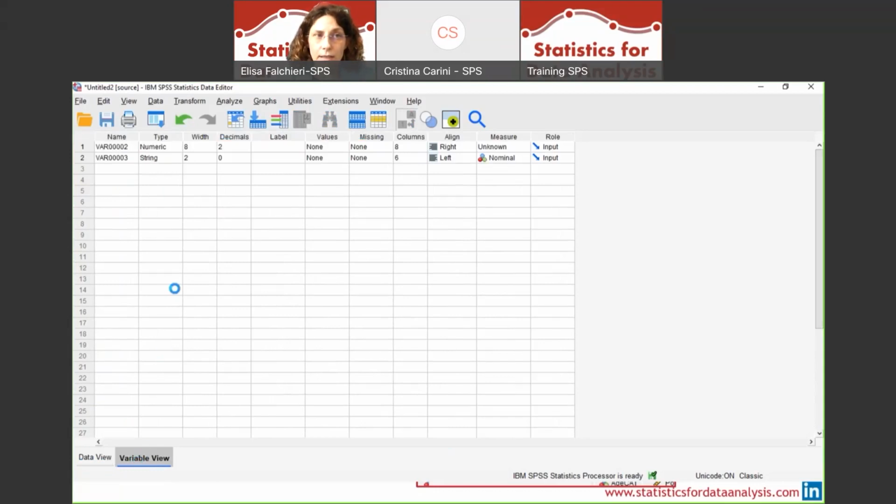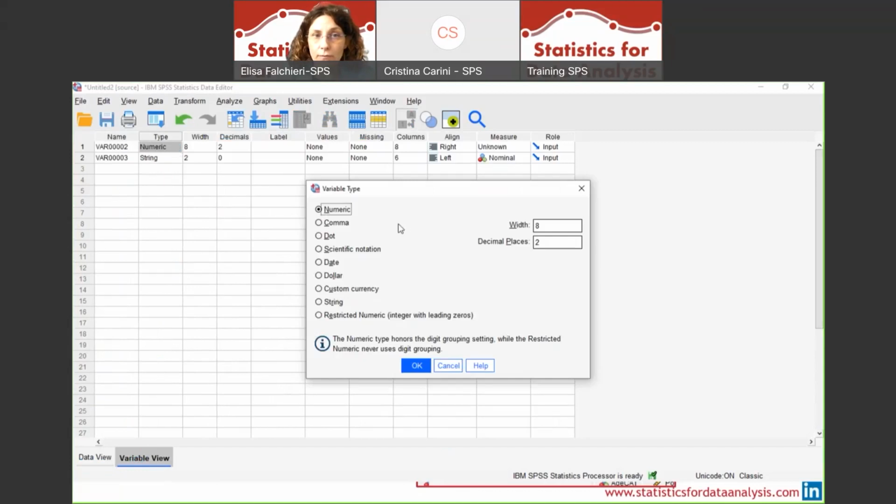And in the variable view, we can personalize the variables. For example, we can personalize the name or the type of variable. In fact, we can have a numeric variable or comma variable, date, string, what you want.